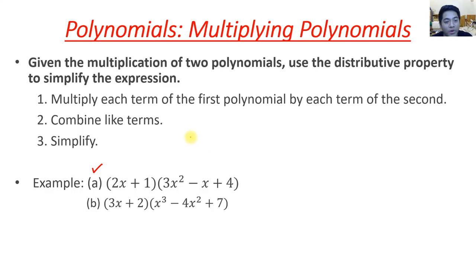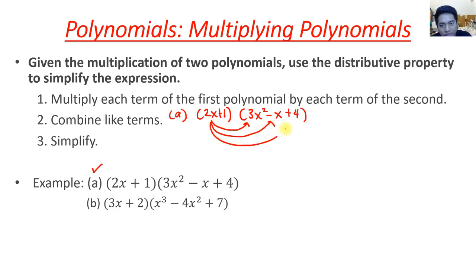So simply what we are going to do is this. So you have 2x plus 1. Now you have to multiply it by 3x squared minus x plus 4. Utilize the distributive property. So I'm going to distribute this first, distribute this to this, and distribute this to this. And after distributing, I'm going to distribute positive 1 on all of the terms also.